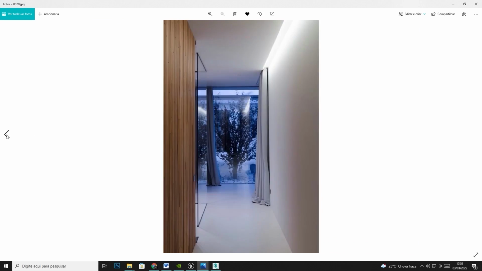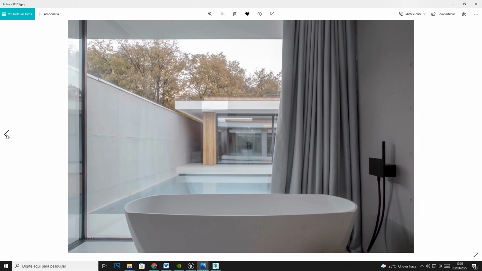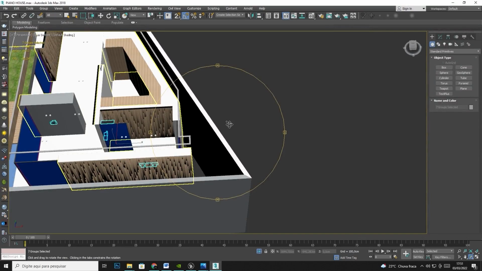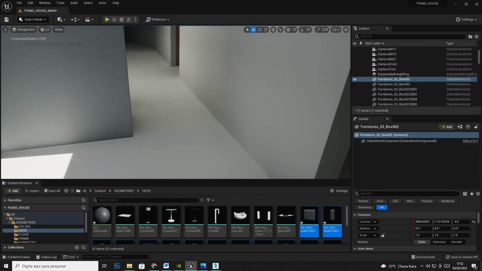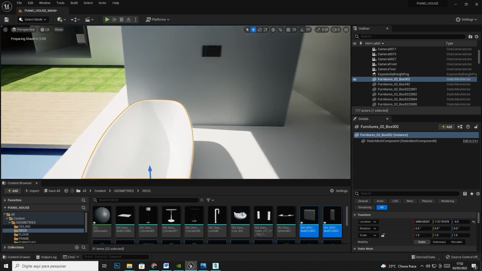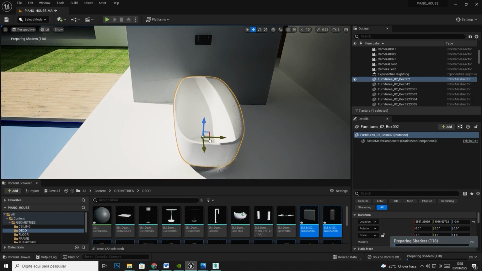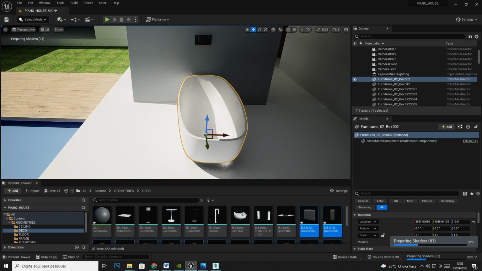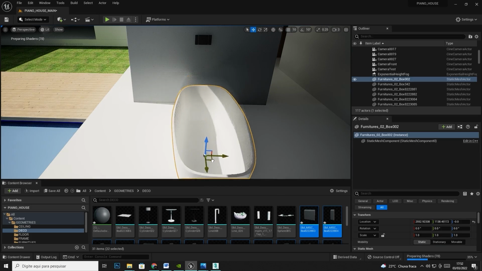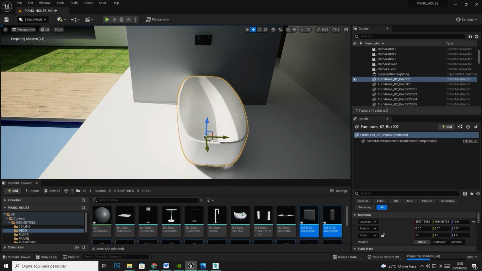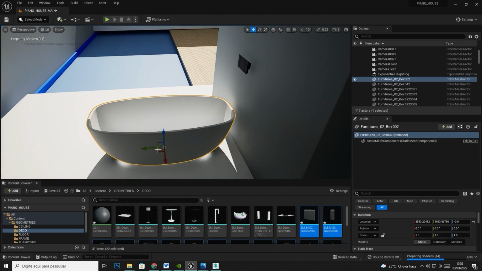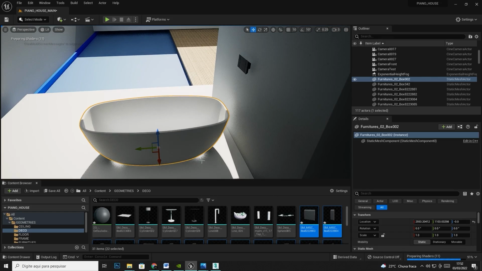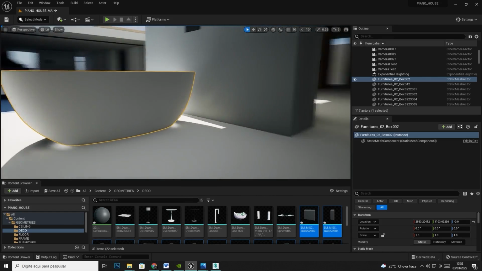So let's get back here. Look, aligned to the bathtub. So let's verify if the bathtub is in the right position. It's not. So let's correct this. It's right here. Look how beautiful this is, like the bouncing. You see that the light is coming in real time. It's wonderful. Look, the light bouncing is really awesome.